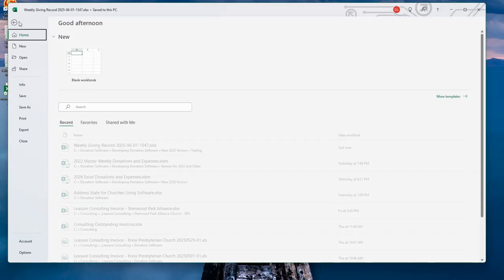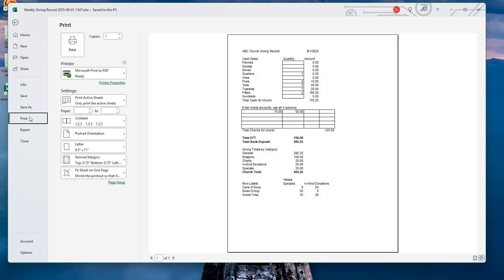So let's go to File, Print, and then it's showing us a preview of what's going to be printed when we hit the button. Okay, and so what I wanted to show you, first of all, what is coming up by default is the last thing that would have been printed, which is our summary. Okay, so this is the donation summary information coming out in a portrait mode. So again, if you're reprinting, you probably want both.